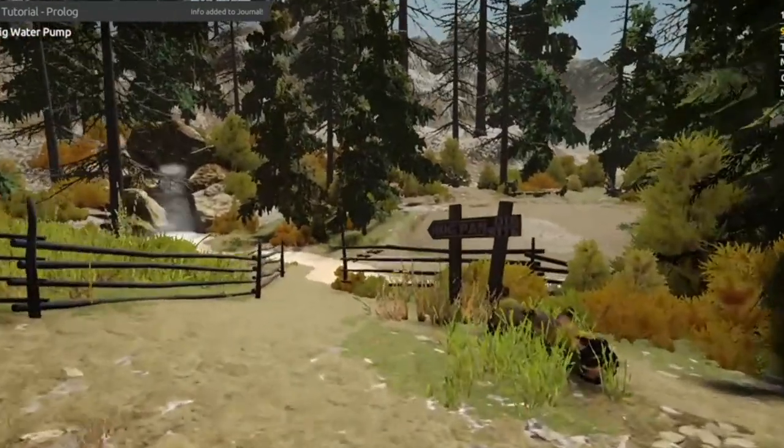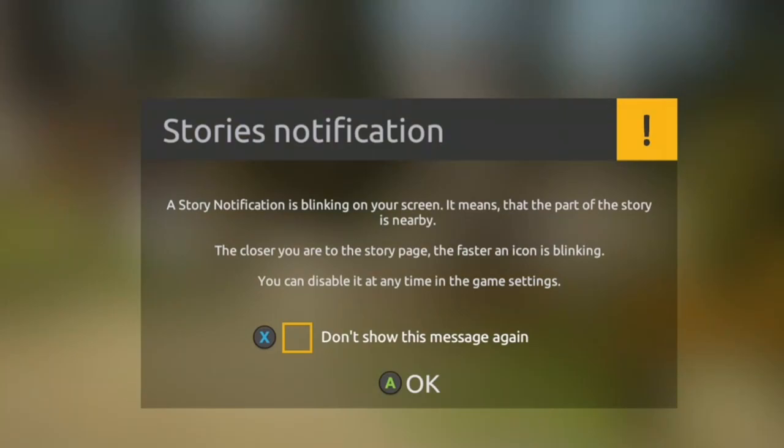So this is where we're going to be going next. A serious notification is blinking on your screen. This means that a part of the story is nearby. The closer you are to the story page, the faster it is blinking. You can disable this at any time in the game settings.